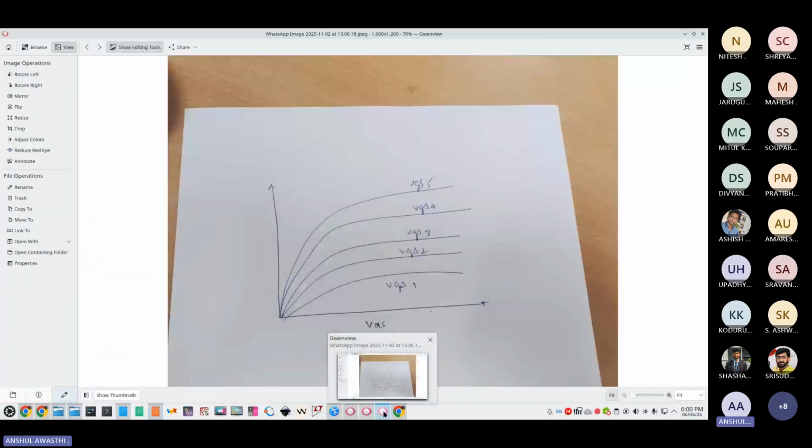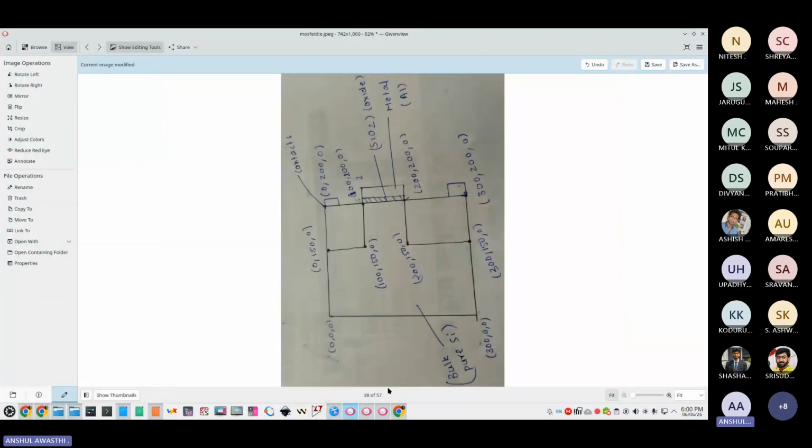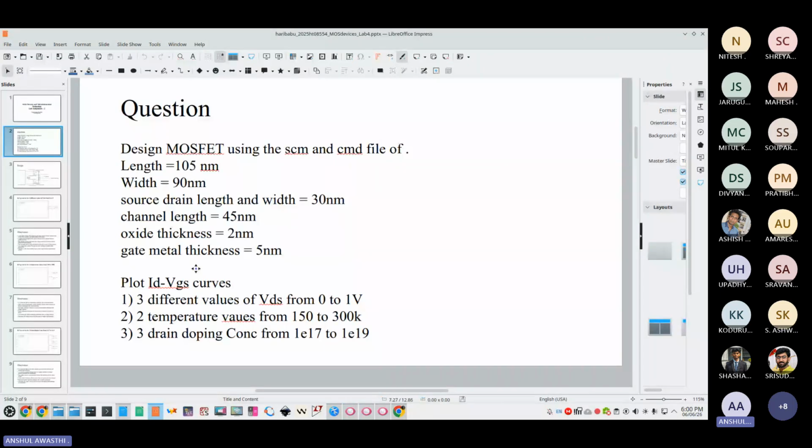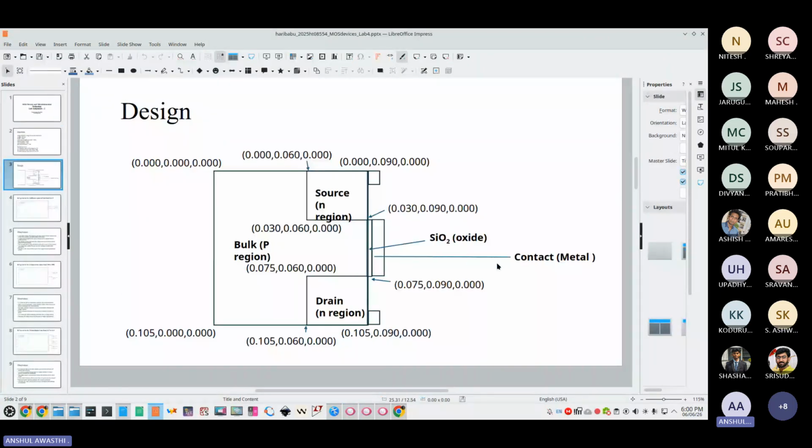Again, what you have to do: if we go to the structure again, there are two types of voltages. One voltage will be applied through the gate, that will be known as the gate to source voltage, VGS. And the second voltage will be applied through the drain, so that voltage will be VDS, because we will generally ground the source.